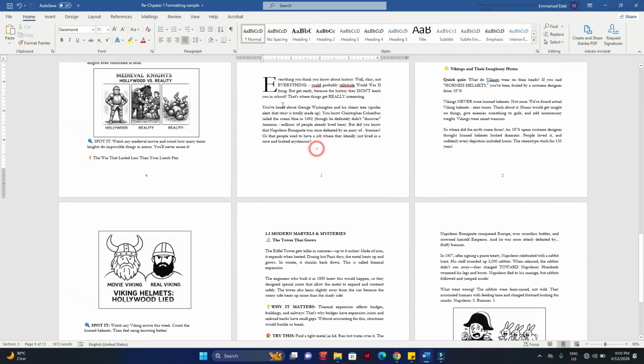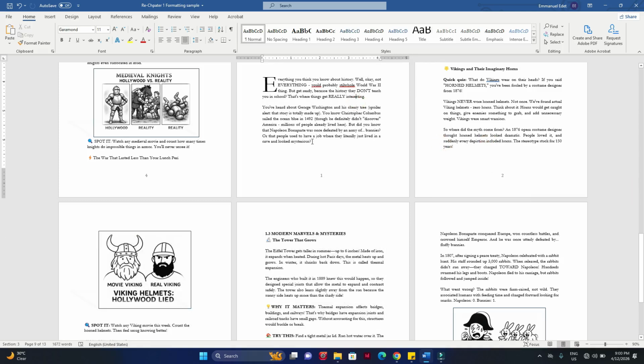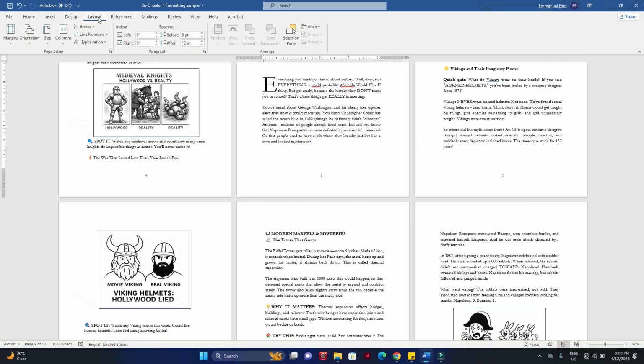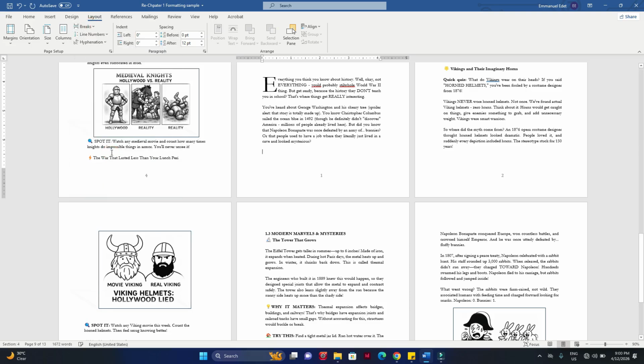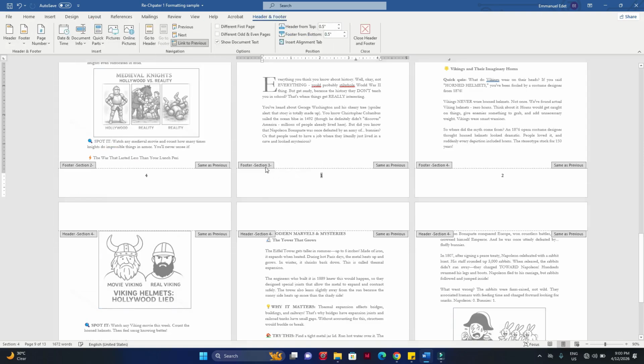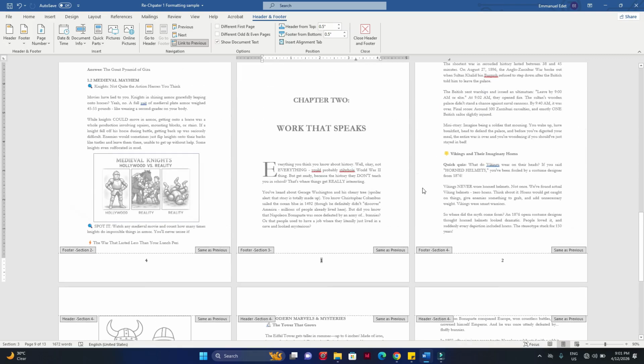We want section 3 to end here, while section 4 continues from here. So what do we do? We have to place our cursor here again, go back to the Design layout, click Section Break, and still use Continuous, right? When you double click here now, you see that this section is on its own, while this page now becomes section 4 to the end. So you can see that we have successfully introduced the section, and we have also created our first section.